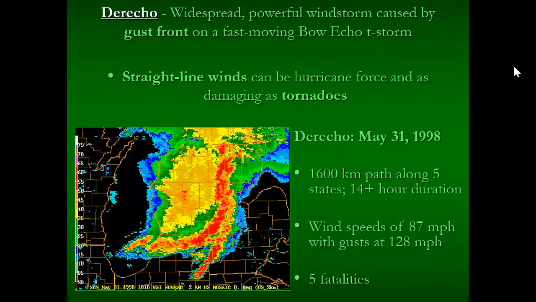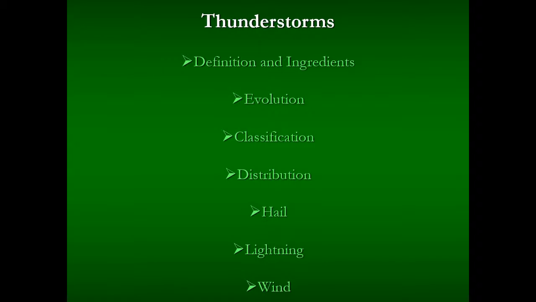The last thunderstorm hazard would be a derecho. When the microbursts hit the ground, they waft forward. And if you get a fast enough propagating thunderstorm, this is like hurricane force winds. There are several examples of derechos coming from bow echo thunderstorms that have created lots of damage and deaths. Here's one such in 1998. But you can get, like I said, category 1, category 2 hurricane winds and cause lots of damage and kill people. So that, ladies and gentlemen, is thunderstorms.